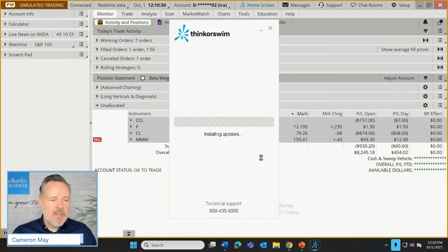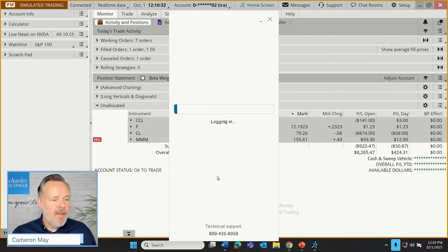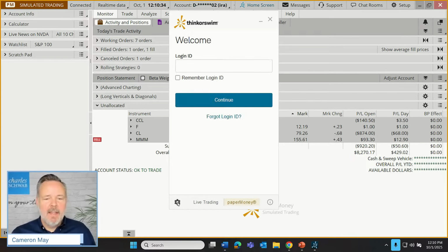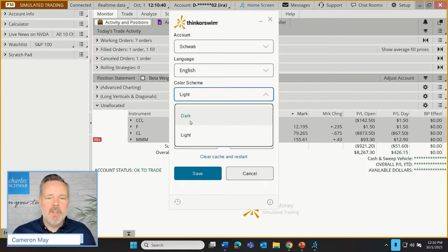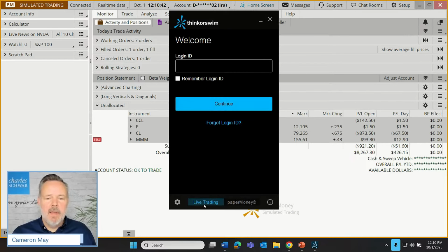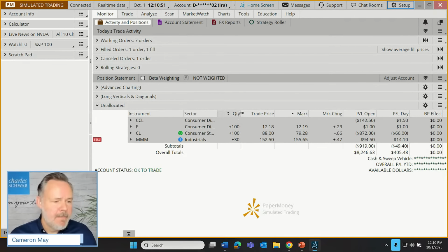Right here, it allows us access to some of those settings again. Before I even log in, I can switch this one to dark, and then just make sure I log into live. Then I'm looking at two very different looking platforms. No question in my mind which one I'm using. So I'm going to close that out.